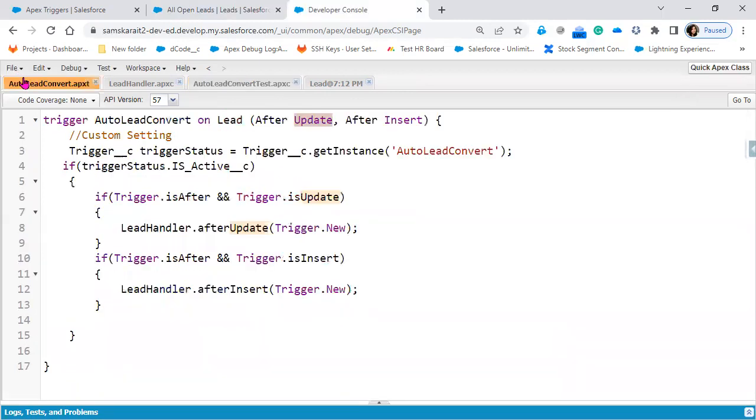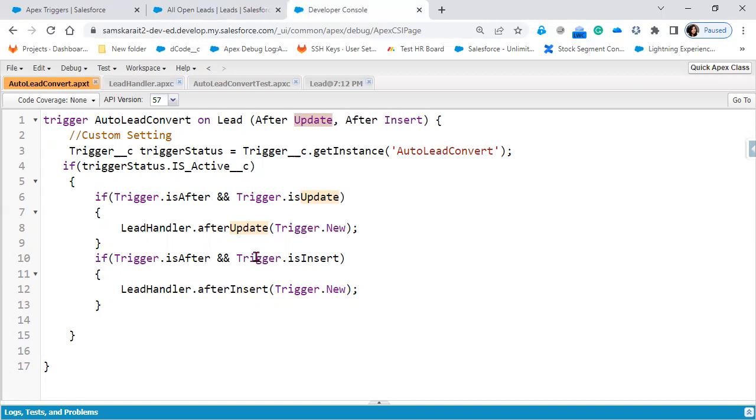For triggers, we need not call the trigger from the test class. That means triggers are always executed automatically whenever the record is created, inserted or updated.